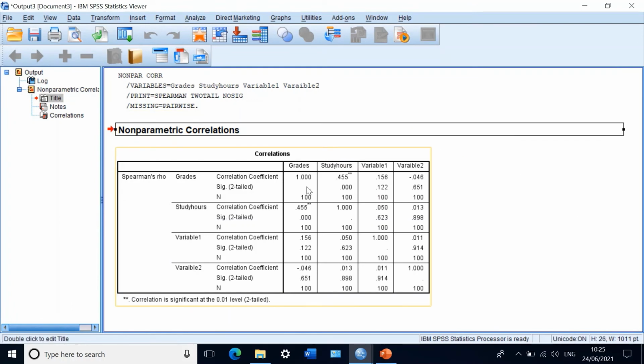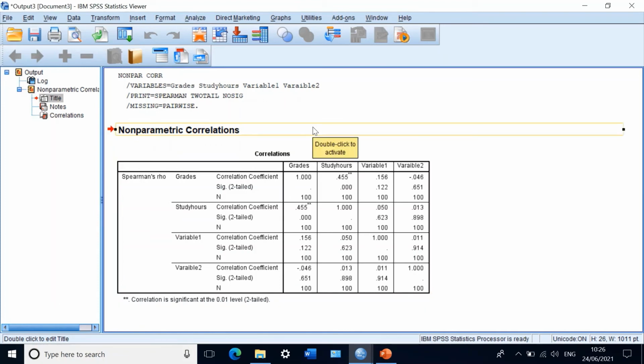Again, if we correlate grades with grades, you will get a perfect relationship of 1, which is the maximum. However, it has no statistical meaning, because you are correlating the variable to itself.